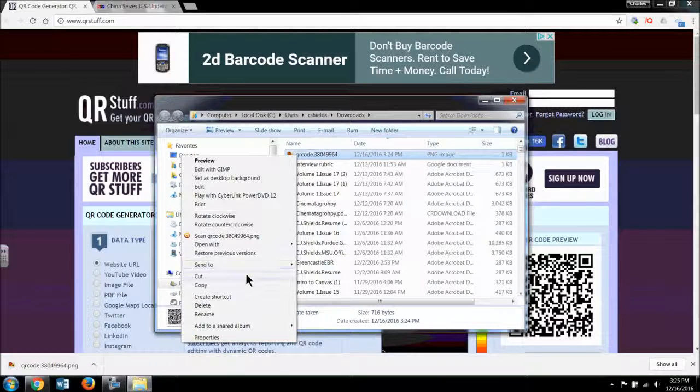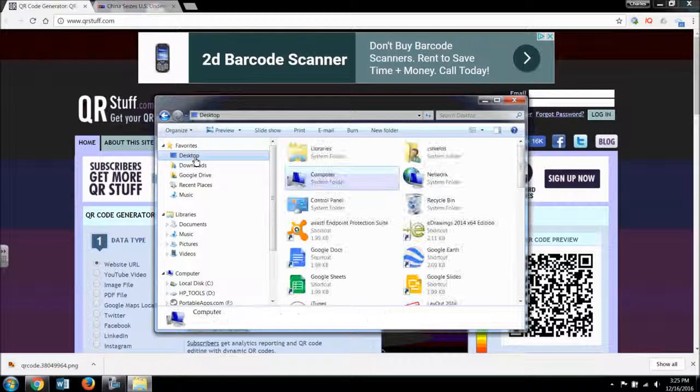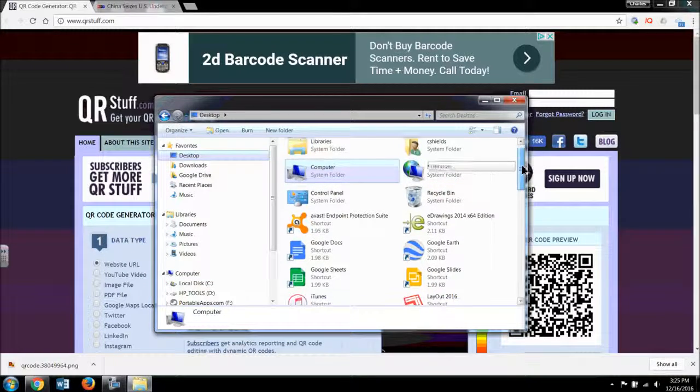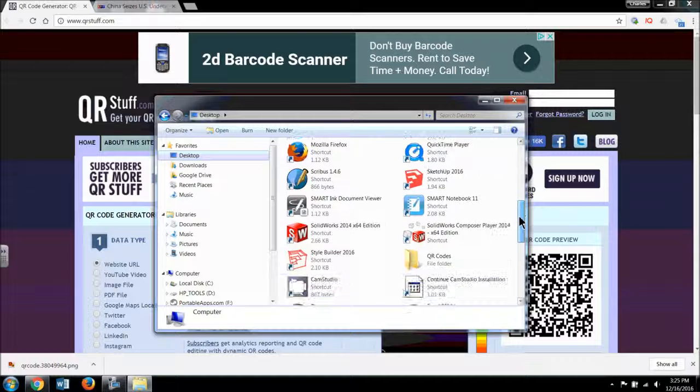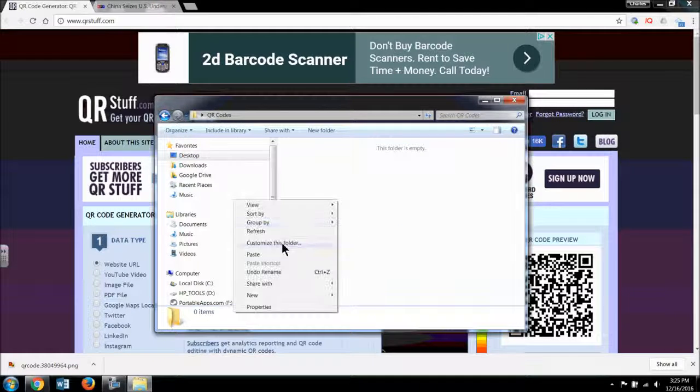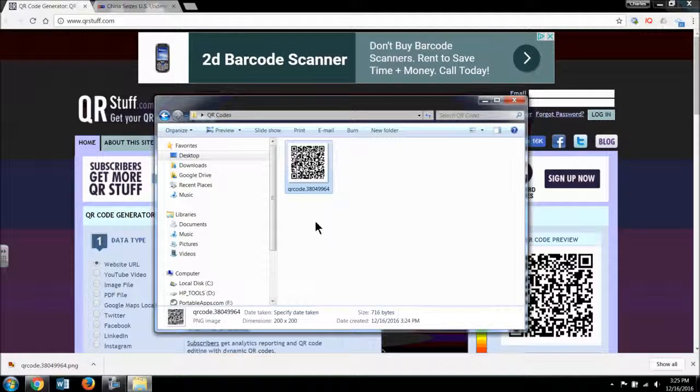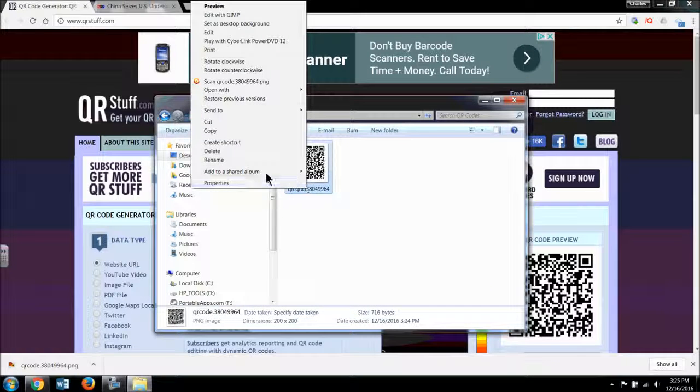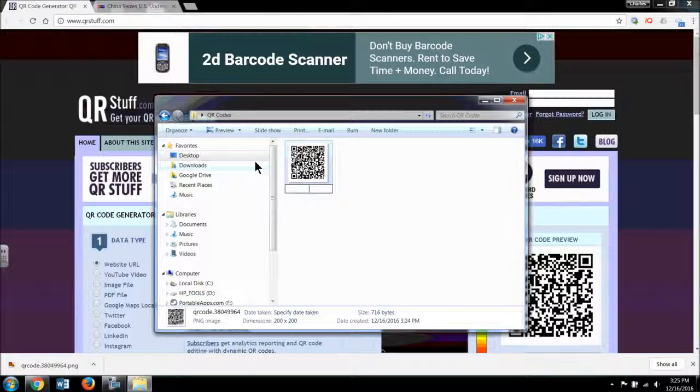So I'm going to cut that file, and I'm going to go over here to the desktop, and I'm going to find the folder that I just created called QR codes. I'm going to click there, and I'm going to paste this. And notice it pasted in as an image, and then I'm going to right click and I'm going to rename that. I'm going to call this NPR News Story. That makes it a whole lot easier to find as well, so that I know what my QR code has done and what I want to send students to when I have them scan that code.